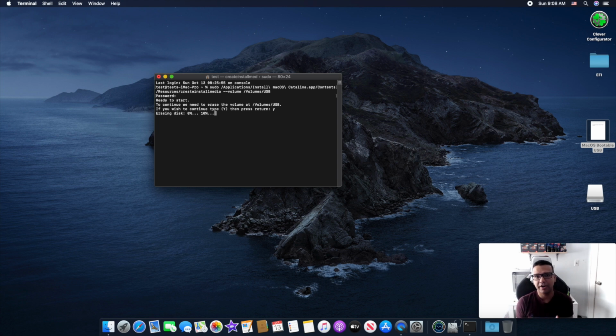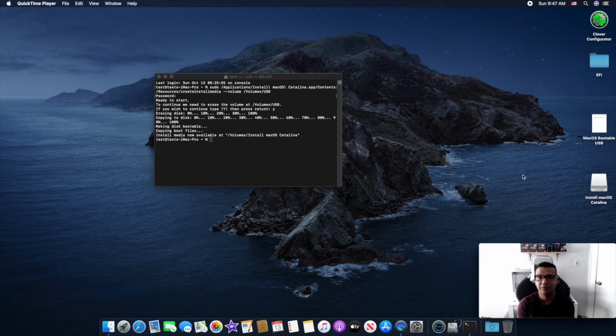Now this part right here will take 20 to 25 minutes. Okay, again, it does depend on your USB drive. So if you're using a USB 3.0 drive, it will take maybe 20 to 25 minutes, could be less or more. And if you're using a USB 2.0 drive, your process will be a lot longer. All right, so I'll be back after this part finishes.